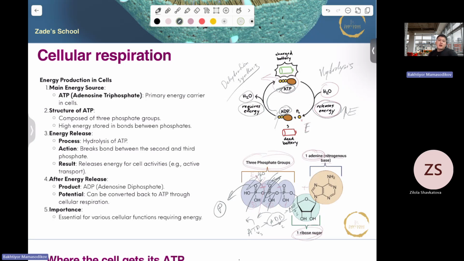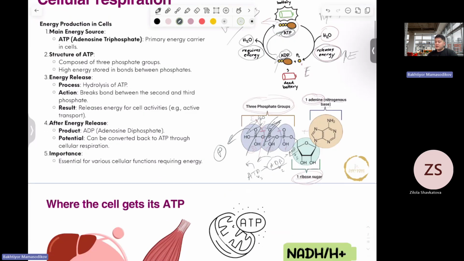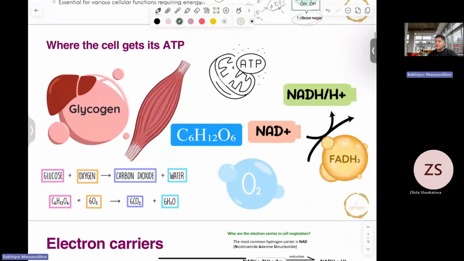They're going to play a crucial role in the absorption processes of the ions. Okay, in the heart cells also you need the ATP, high ATP need for the non-stop contractions. So we have special disorders which are called mitochondrial disorders. They lack the ATP, which leads to the muscle weakness. Okay, so this is all about the energy sources. So where the cell gets its ATP.